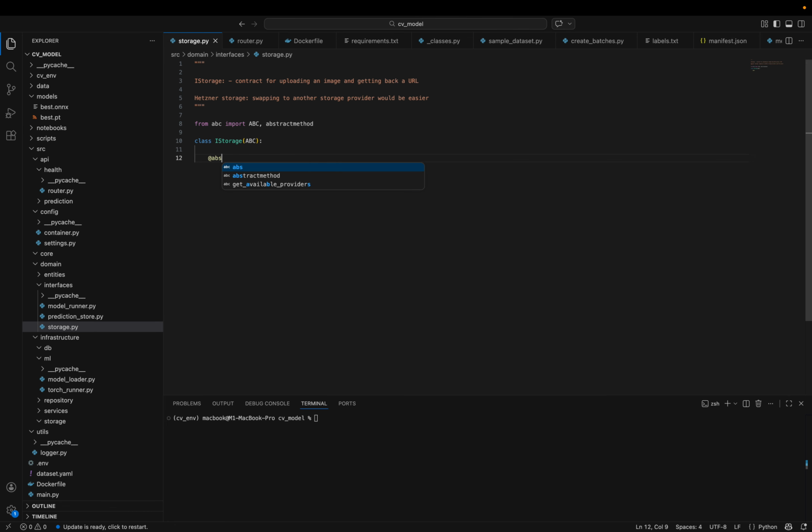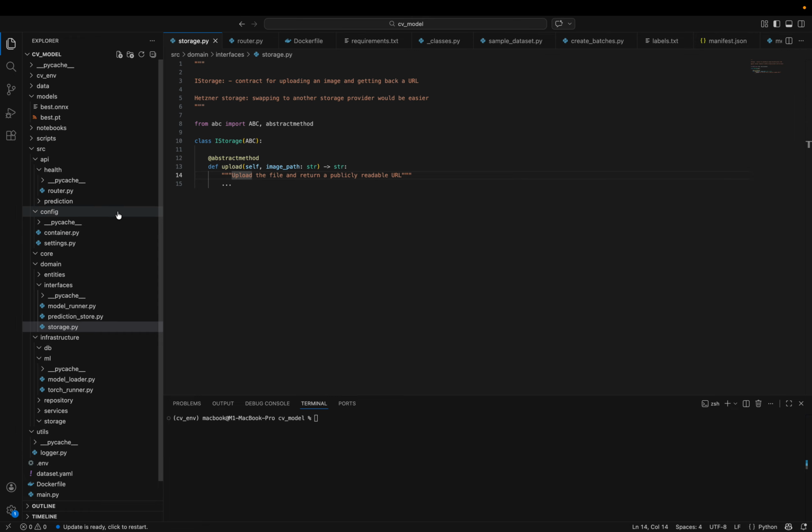And we have our abstract method, which we then define, upload, with self and image path. It's going to be a string and it will return a string. So upload the file and return a publicly readable URL.